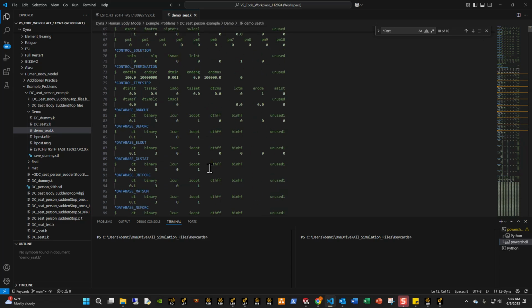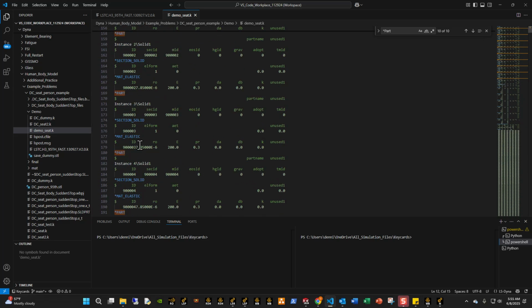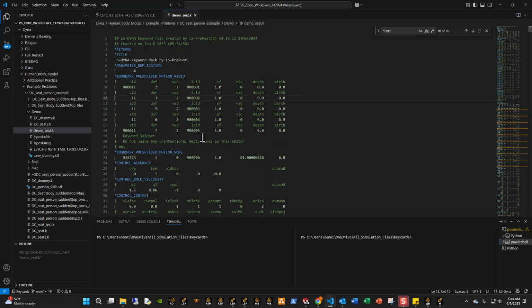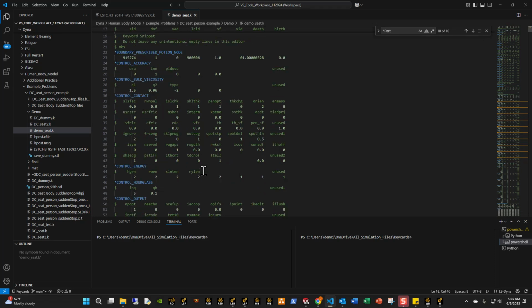This is just basically input file manipulation. I can probably write code to do this myself. Obviously, it wouldn't be trivial, but it's certainly doable, right? Certainly possible, but it's not available yet, so we can use LS-PrePost to do it. It's still pretty easy to do, as you can see.